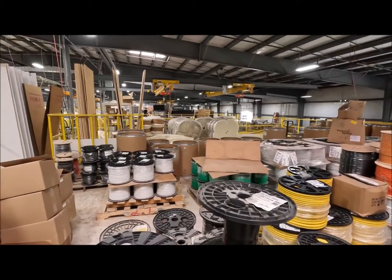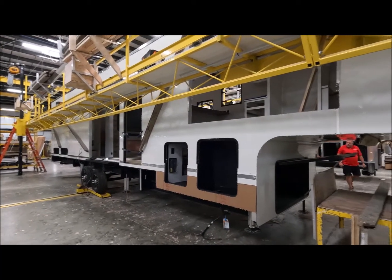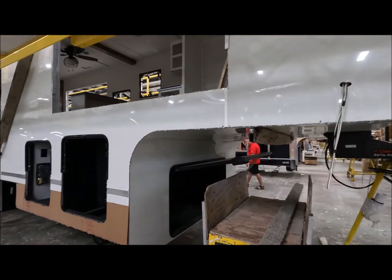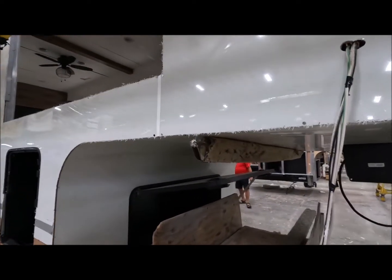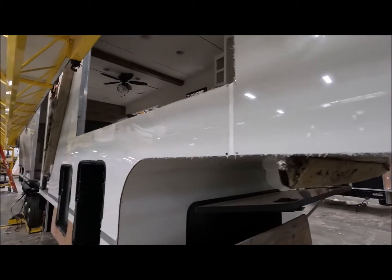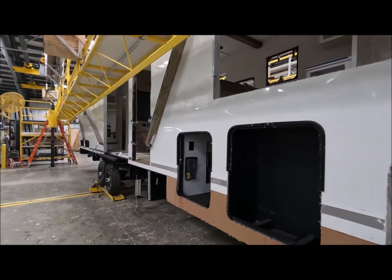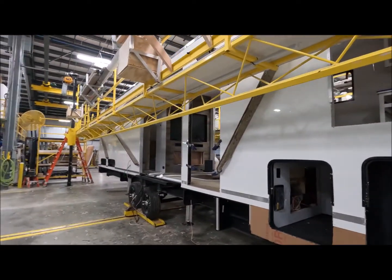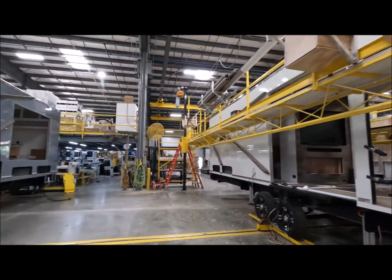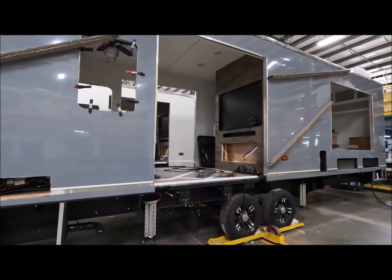Where it gets a little tough is going around that curve. They call them UTVs — they're unmanned vehicles that run off sensors in the floor. They have a 45-foot flat mold that goes through a booth. They track exactly how much gel coat is sprayed on every single wall. There's a barcode on the back of the wall they can scan, so at the end of the shift they can run through their paperwork and see if there was over or under usage of material on any of the walls or any of the runs.